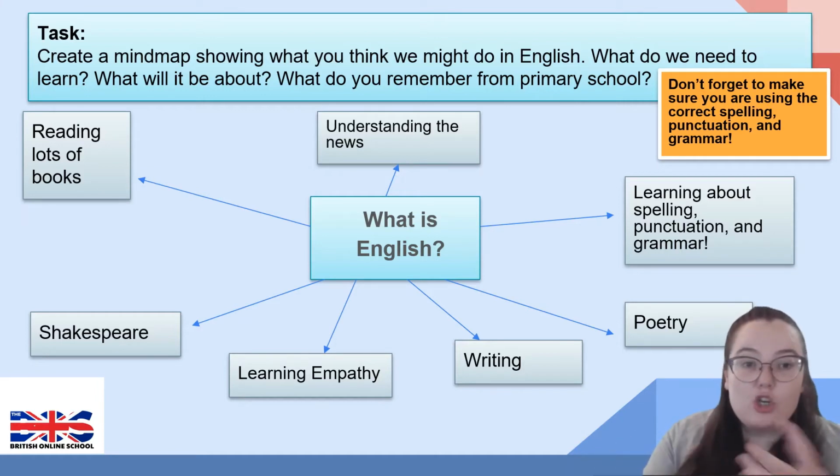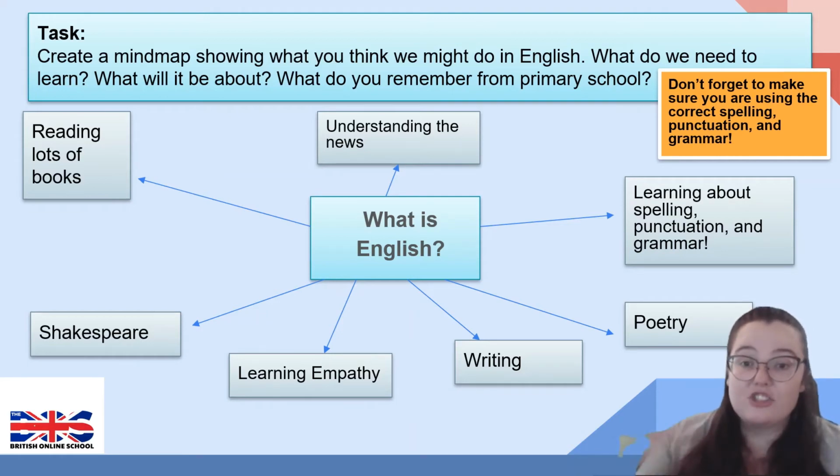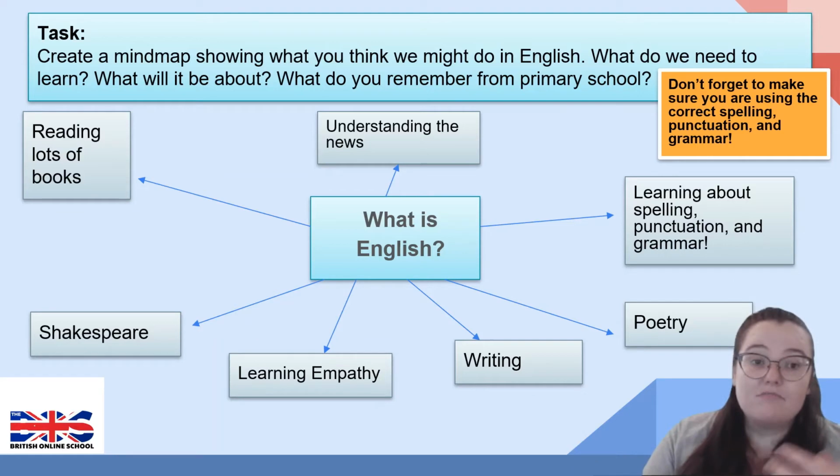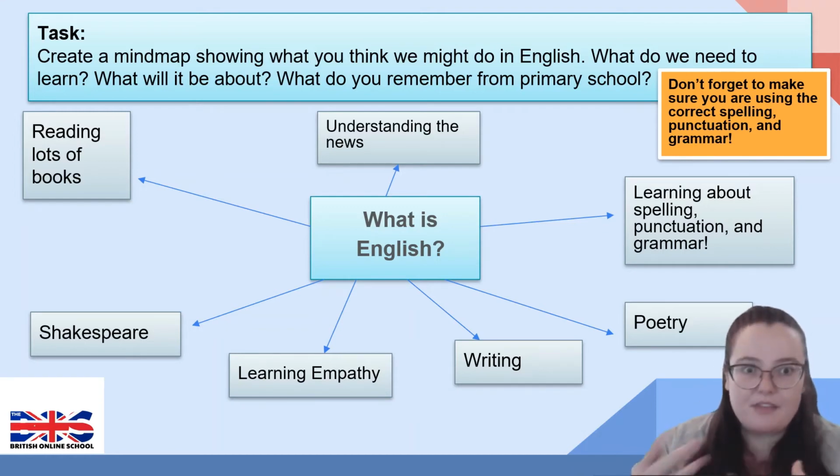So you're going to look at lots of different authors throughout English and find out a lot of different opinions. Okay, so the opinions that people might have had in Shakespeare's time in the 17th century or in Dickens's time in the 19th century are going to be very different from the ideas that we have today, but still have some of the same roots. And that's something that we learn and we discuss in English.